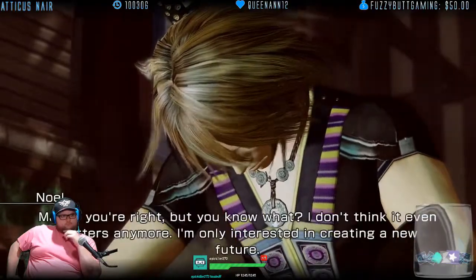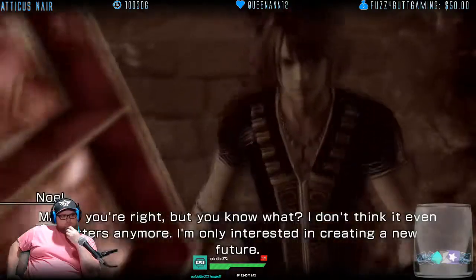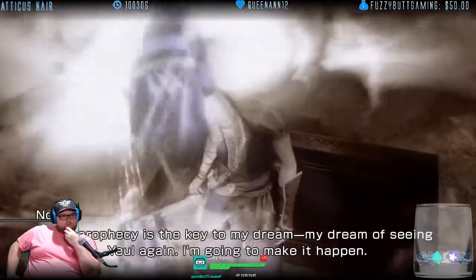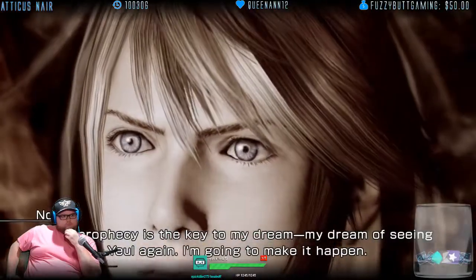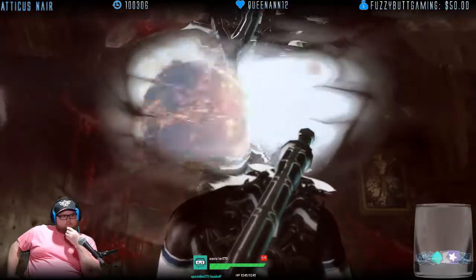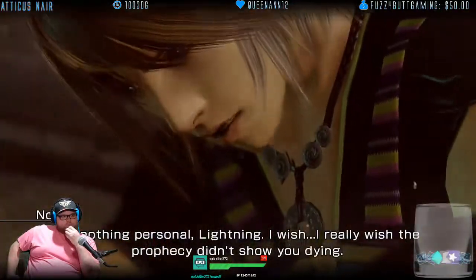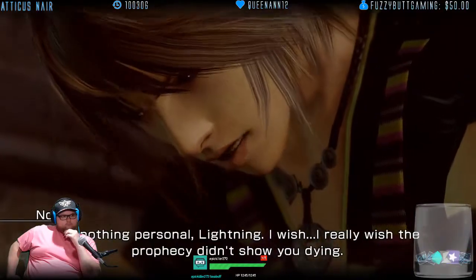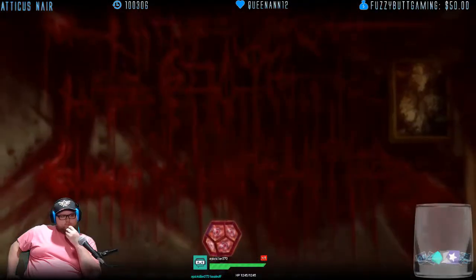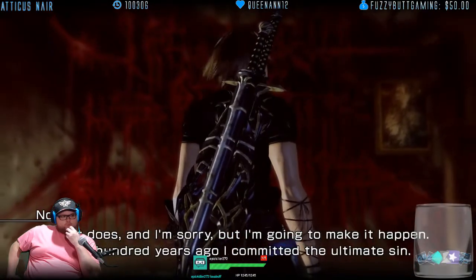Maybe you're right. But you know what? I don't think it even matters anymore. I'm only interested in creating a new future. That prophecy is the key to my dream. My dream of seeing Yule again. I'm going to make it happen. It's nothing personal, Lightning. I really wish the prophecy didn't show you dying. But it does, and I'm sorry, but I'm going to make it happen.